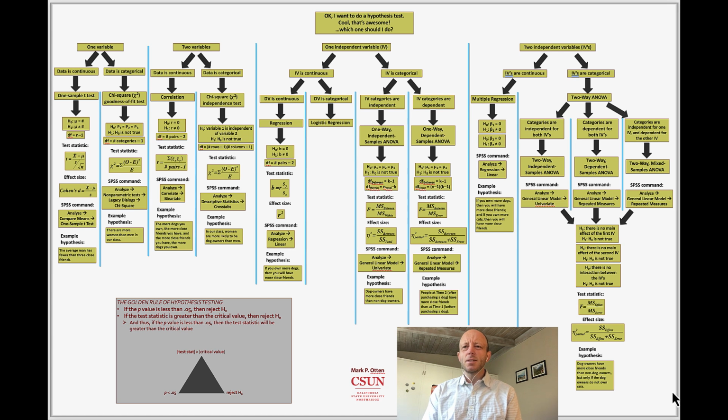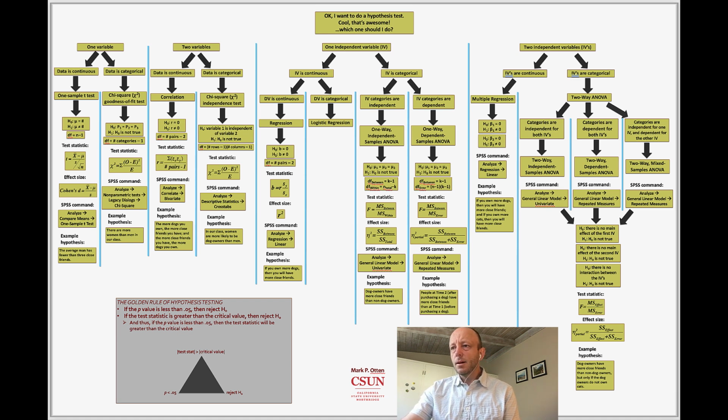This roadmap should not necessarily be used as a guide for how to do this in SPSS. There are some SPSS commands in there that I included, but I have separate videos on SPSS operations for each one of these, so I would probably head over there for that, because this is just the leading edge of what the commands look like. Same thing for the math. Doing that in Excel, I'll refer you to my Excel videos for that. This, however, is me taking you through some decision making here, some guidelines for how to navigate a chart like this, a decision like this.